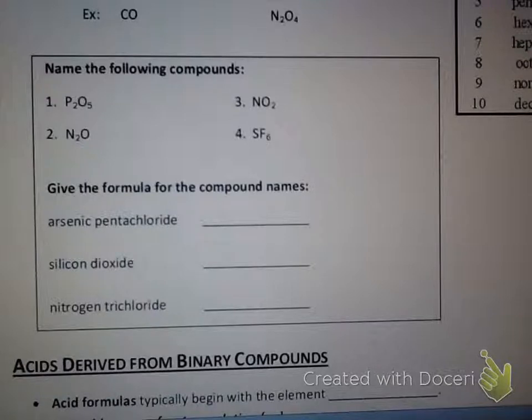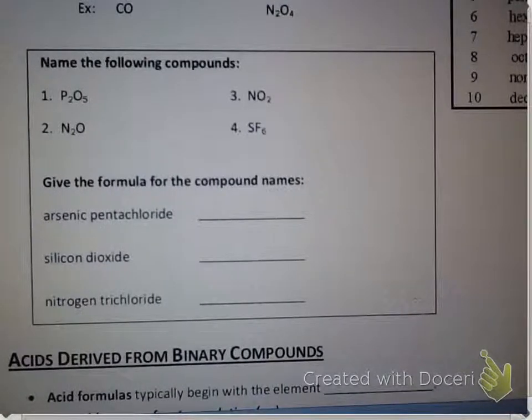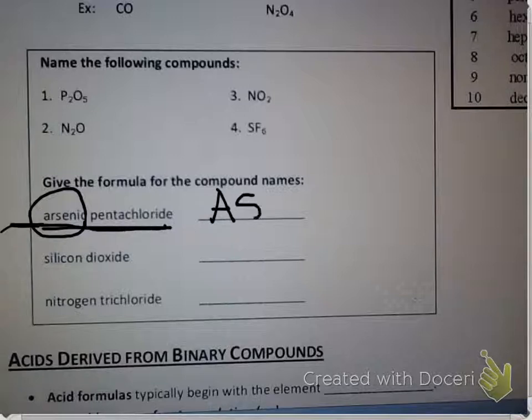So can we go in reverse now? If we're given the name, can we give the formula? Not so hard, right? Alright, here's the first one. It's arsenic pentachloride. Now, here's the common mistake people make. They read left to right, and they're like, oh, I know these, they're really easy, and they start writing quickly, and they make a mistake. Notice here that it says we have arsenic. Do you see a prefix before arsenic? No. So for that, we assume we only have 1 atom. So we have arsenic, and it says pentachloride. Penta is 5, so we have 5 chlorines.